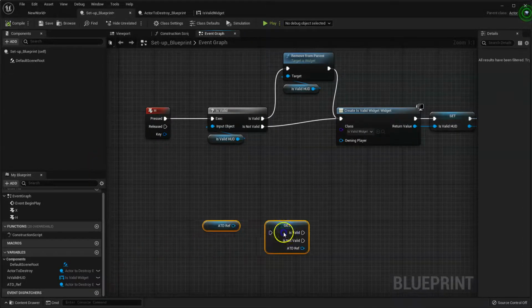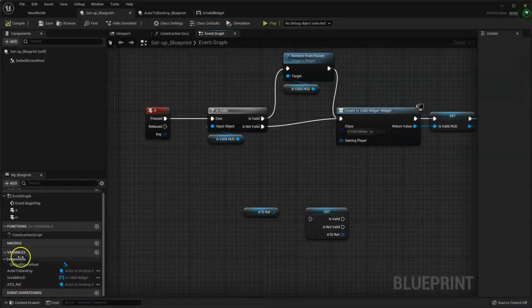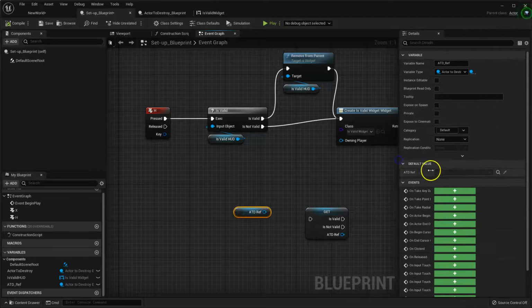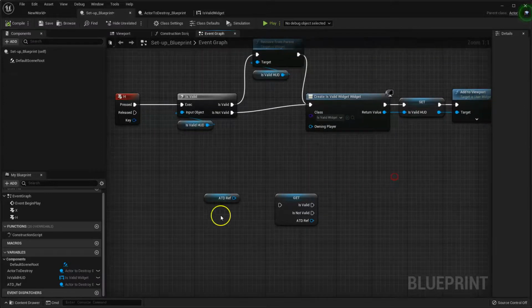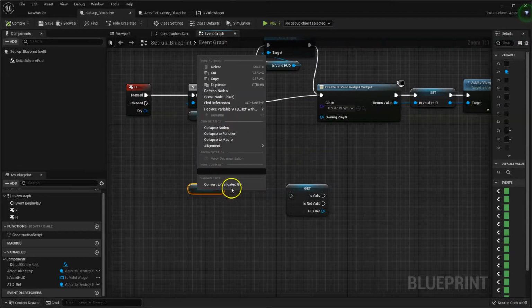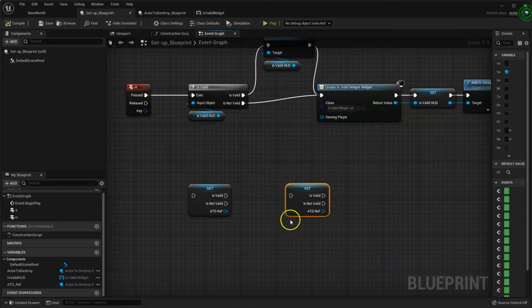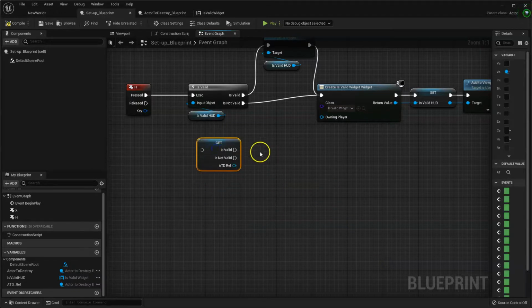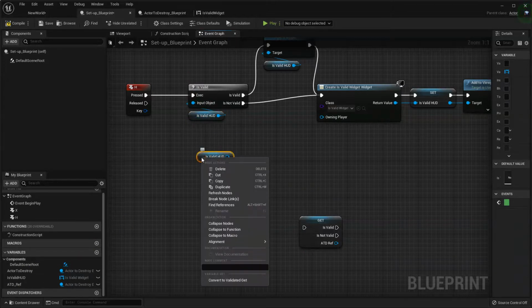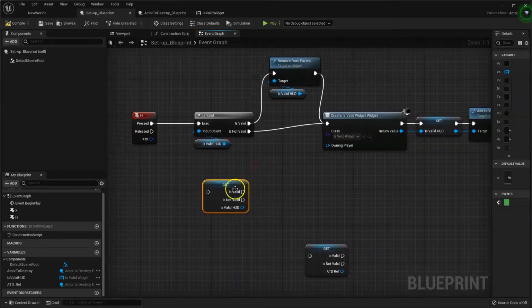Another thing to point out is that here I've got this variable which is just a reference to the actor to destroy. It's not got anything in it in terms of the default value. But rather than creating this node in relation to this, you can simply right click and convert to validated get, and you get this node which does the same job. So with this example, isValid HUD, we can get, right click, convert to validated get.